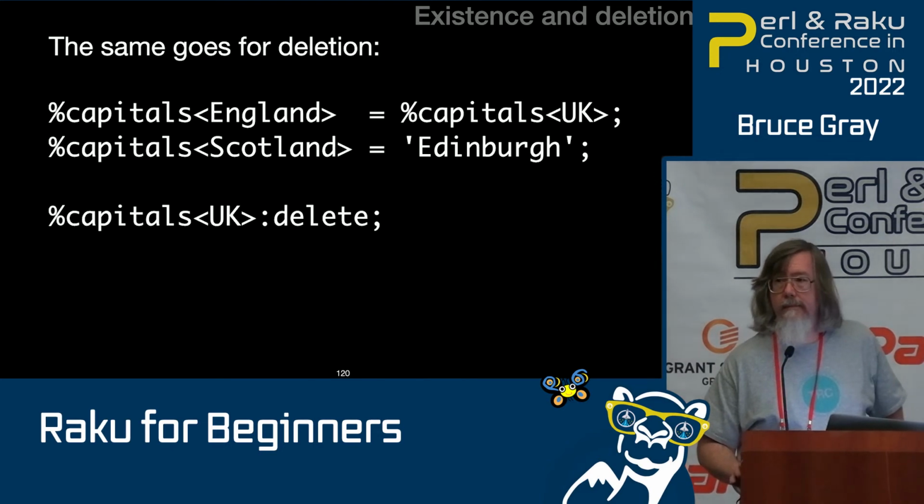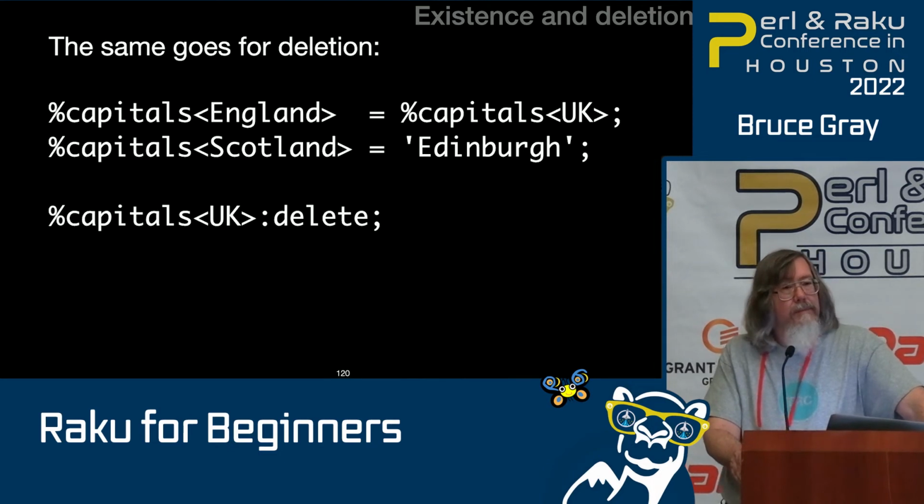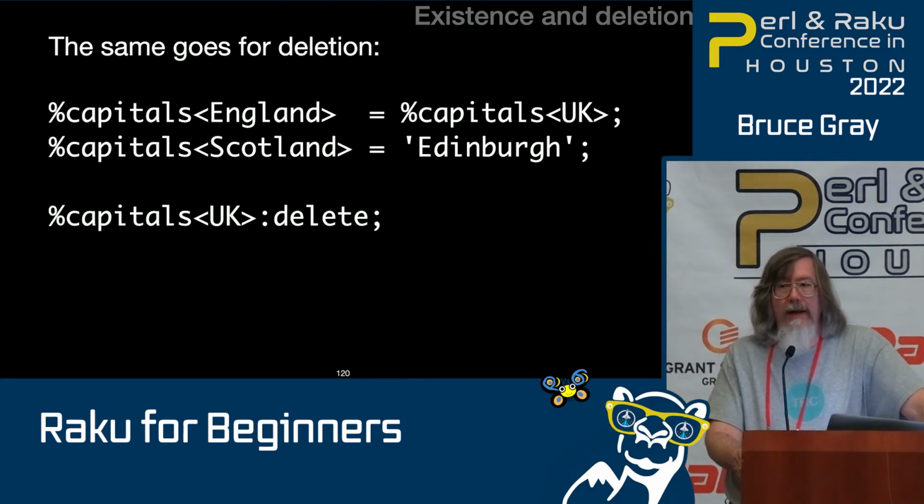If you do nesting hashes, does it auto-vivify all the way down to the last one when you ask for exists? Yes, thanks. I'm going to repeat the question. The question is again about auto-vivification. If you are just doing exists, does it auto-vivify all the way down to the point that it has to look for the exists if you're talking about multiple levels, hashes of hashes of hashes?